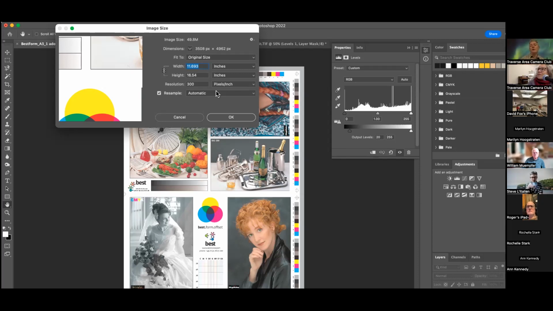Yeah, there's no correlation between your monitor resolution and your file resolution. Those are two completely different things. So your camera is only capable of producing so many pixels per inch. If it's a 20 megapixel or 30 megapixel camera or whatever, it's going to give you all the power of what it is. And when you go to image, this file is telling me it's 300 pixels per inch by 11 by 16.